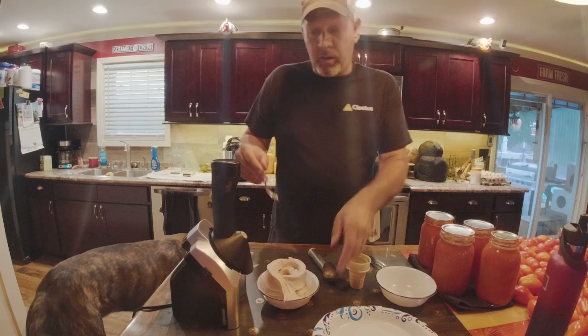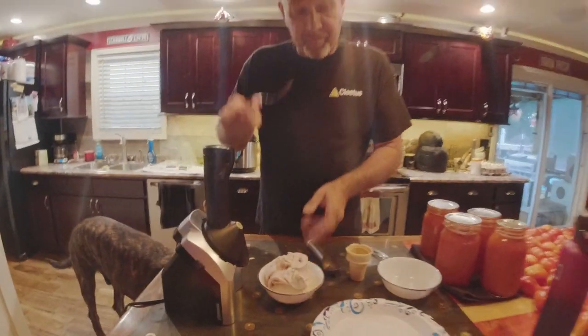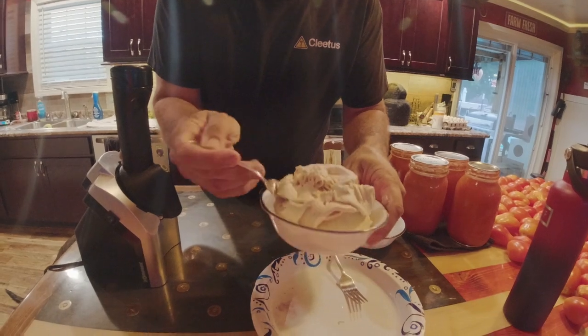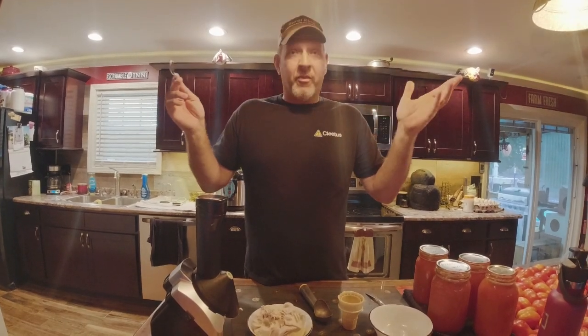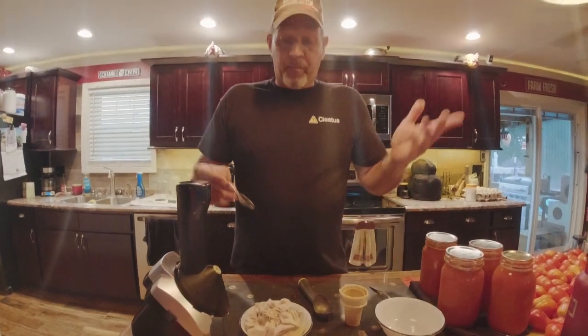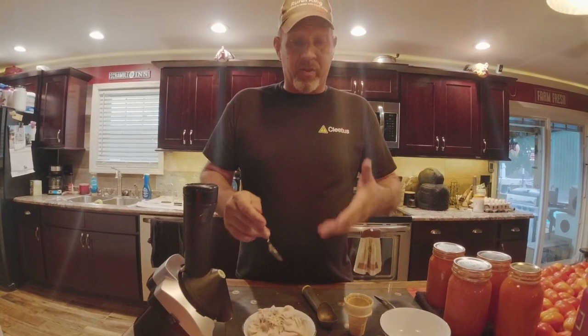All right, that's that. Now, I'm just doing this with a fork so you can see the consistency of it. It smells good. Like I said, it's just like soft serve ice cream. I mean, check it out. It's just like ice cream, but it doesn't have all the bad stuff in it. This is 100% banana and strawberry. That's it. There's no weird additives. There's no added sugars or anything like that. It's 100% natural. I mean, this is the perfect alternative to ice cream. It's actually a lot healthier because it's all natural. There's no added sugars, like I said.